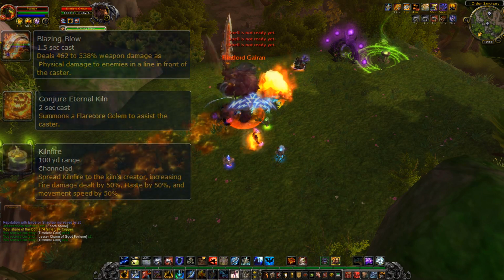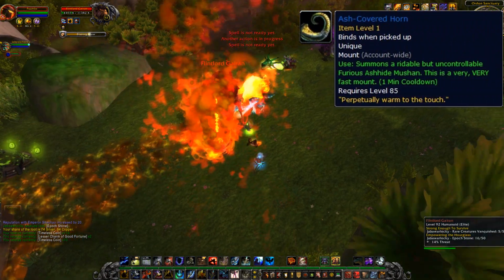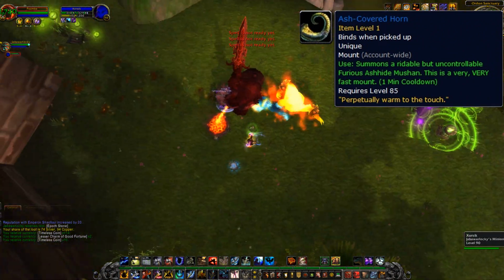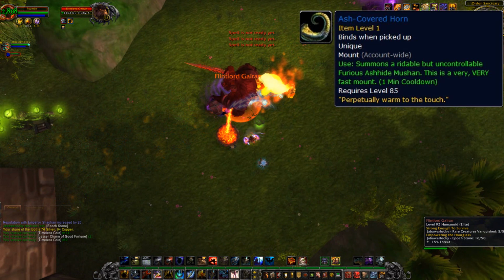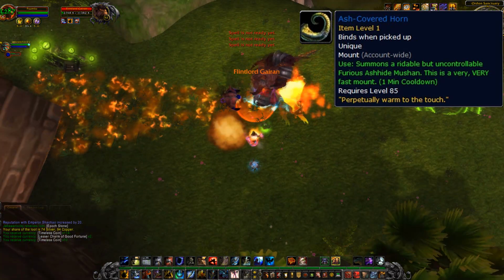Now, he drops 2 potential items. One is an ash-covered horn, which is much like the yak. It's a rideable, uncontrollable, furious ash hide motion. It only lasts like 10 seconds. It's okay. It's a little gimmicky, but, you know, it is what it is.